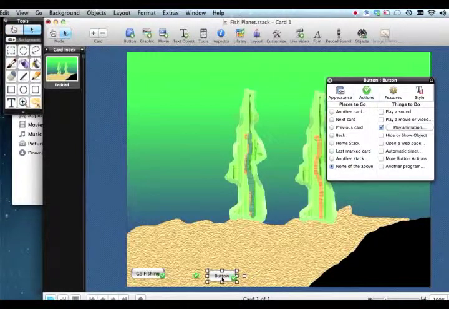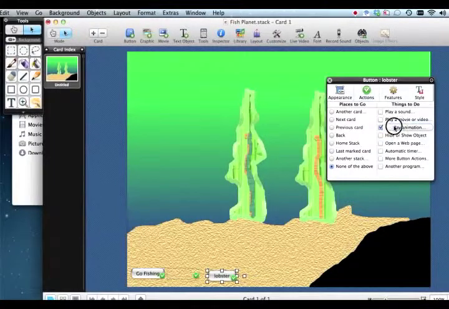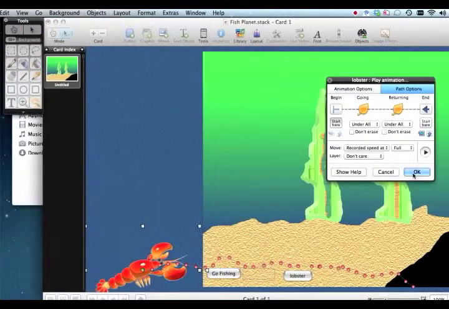And on this button here, this is the lobster. We definitely want to label what it is, because when you have a lot of animations on one page, it's easy to lose track of what's what. So this is lobster. Go to actions, go to play animation, which is already done.